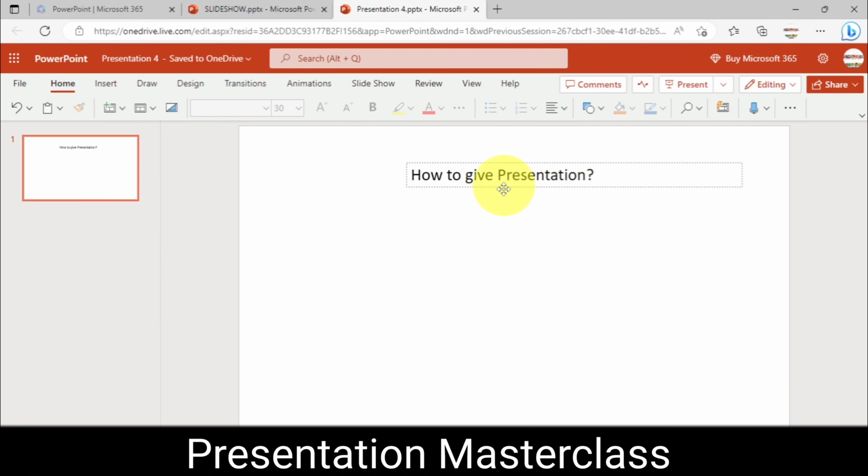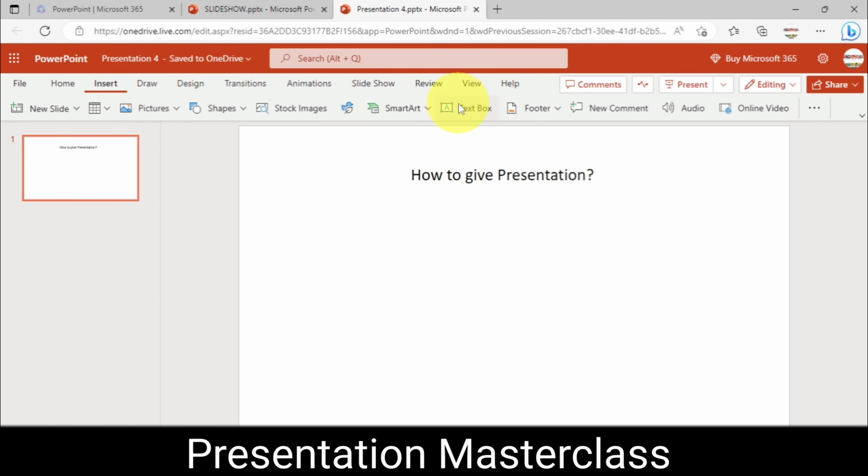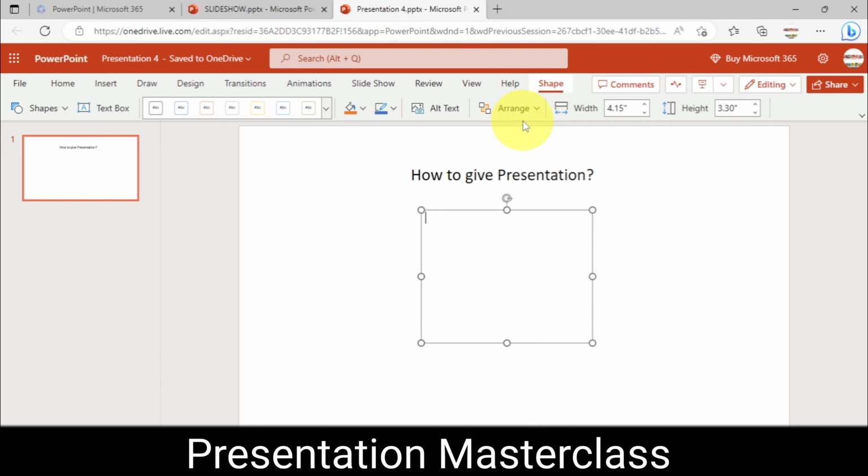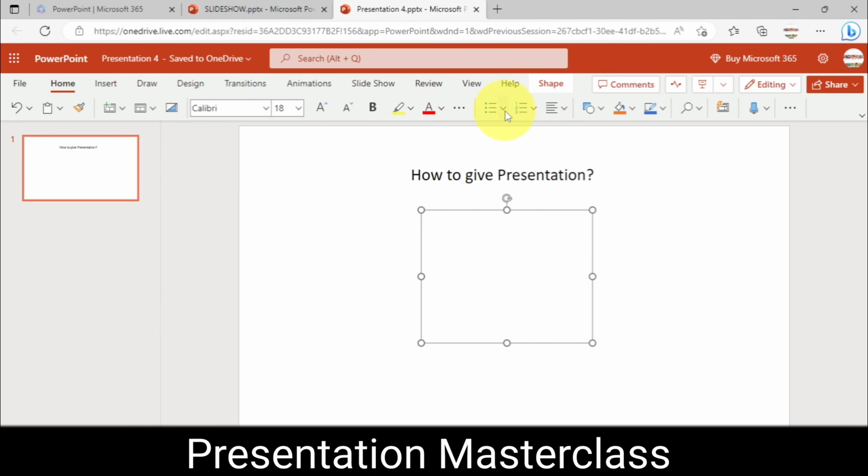And second thing, if you want to write something like subheadings, you have to go through the text again, like again insert and go to the text box and create one more text box, right? And if you want to write in bullet points, you have to click here in the home section, and you will find here the bullets. Bulleted library, numbering library, right?